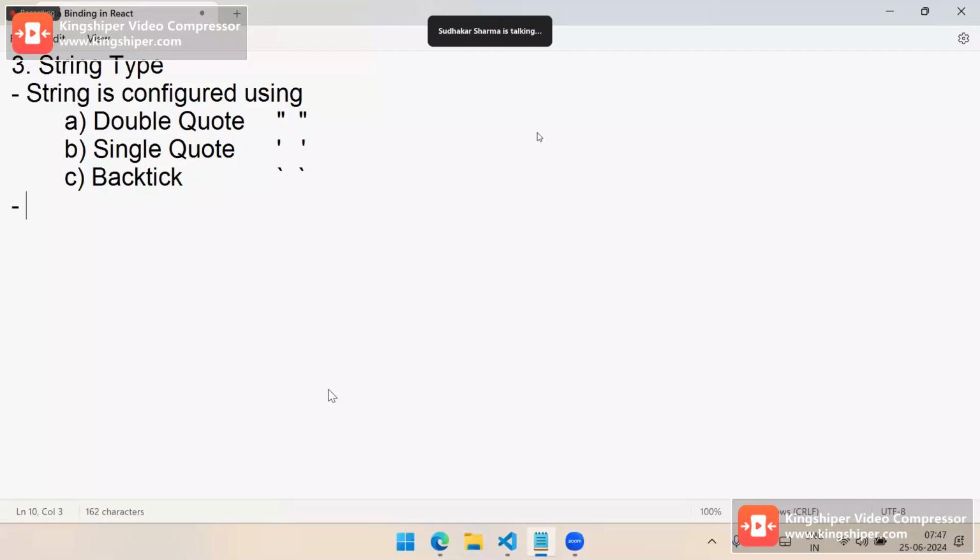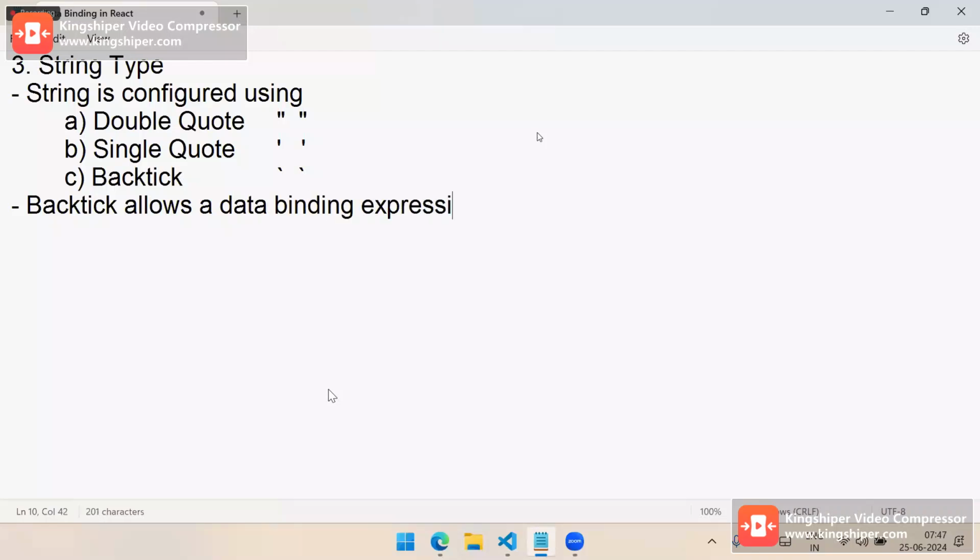So what is new? Backtick allows a data binding expression, using dollar and braces to bind dynamic values.